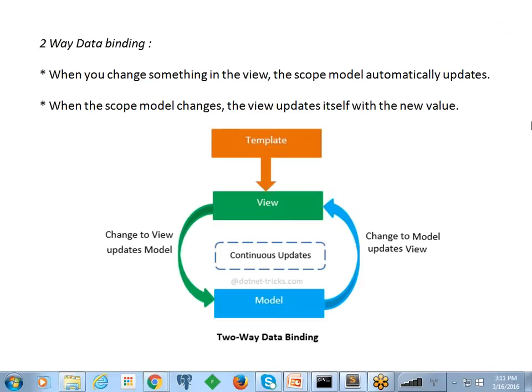This is the main advantage of Angular. The pictorial representation you can see here. When the user types something, the ng-model attached to that will change and update the model. And in the script, if we change some value in the model, it will update the view value in the HTML. Everybody is clear on that, right?